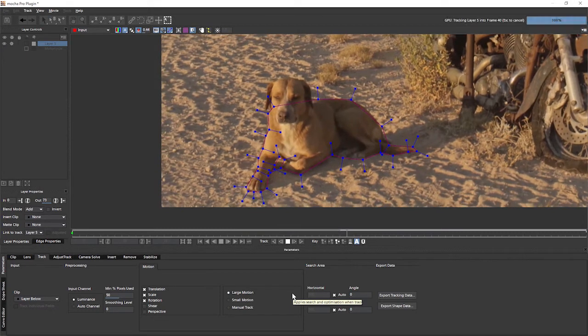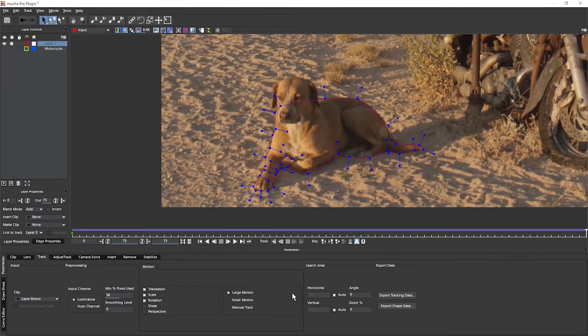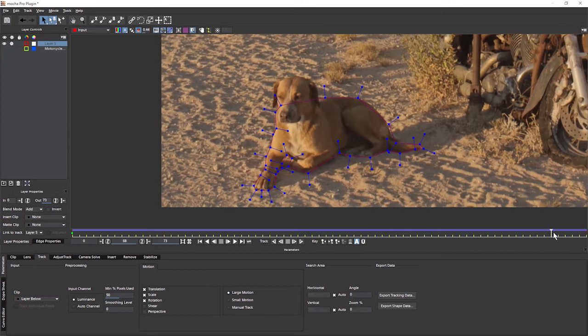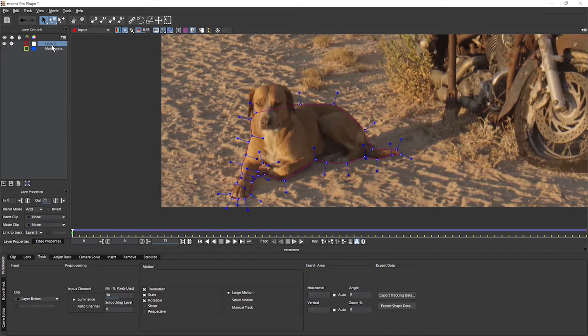I've left large motion on because even though the dog's not moving, the camera is. So there is still some movement and some motion within the screen. There we go. And let's just rename this layer to dog body. I'm going to do dog body M as well, because I know that's going to be a mask. One of my little things is I put M at the end of mask layers and T at the end of track layers. I think that just helps me with a bit of housekeeping to figure out what's what. So now we've got our track going on.